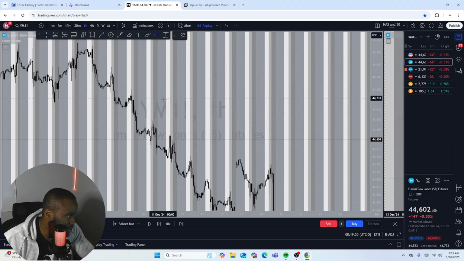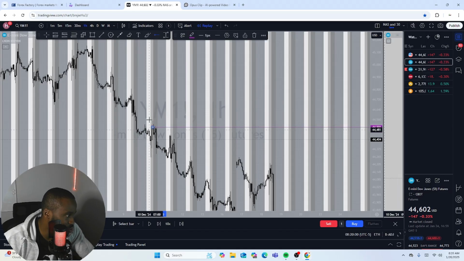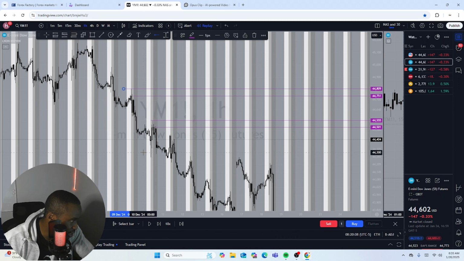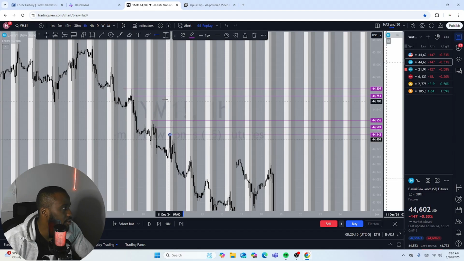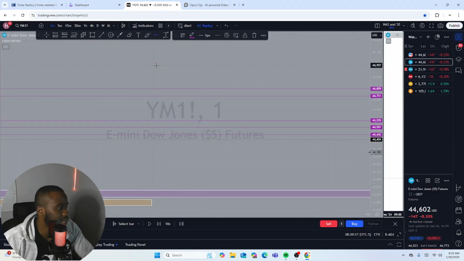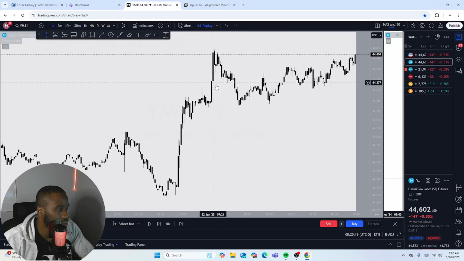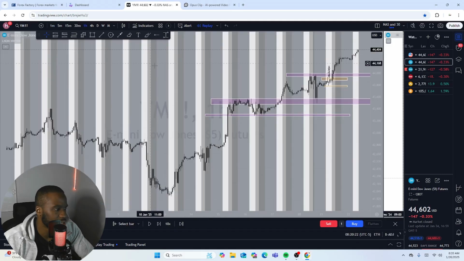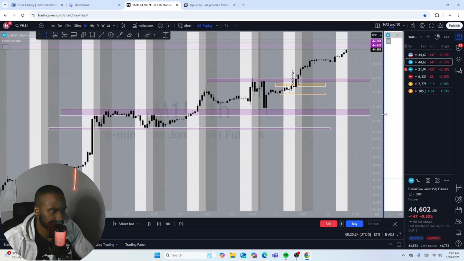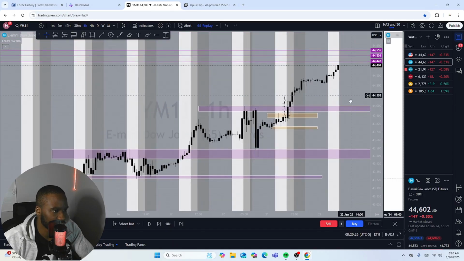So let's draw these areas of interest. As I said, there was nothing that we could see in that day or that week to draw an area of interest from. So I have to go all the way left to draw my areas of interest. I got two. Do I have another area of interest? Do that one. Okay, let's go back to the 1 minute charts. No, I should go back to the 1 hour charts and draw these areas up.